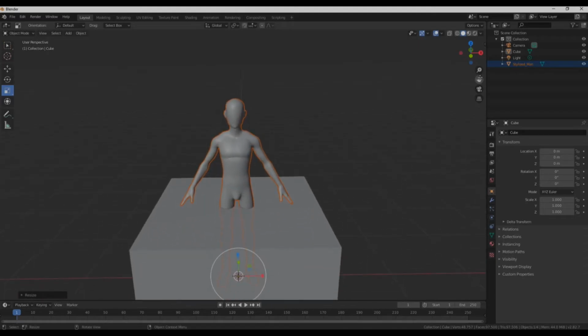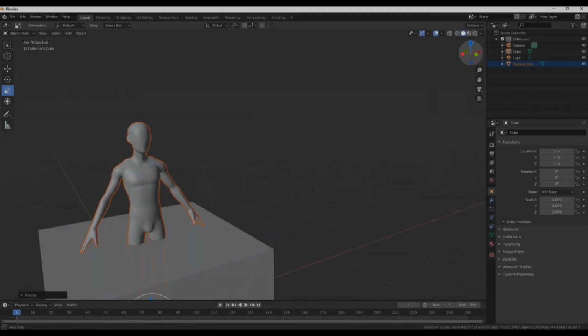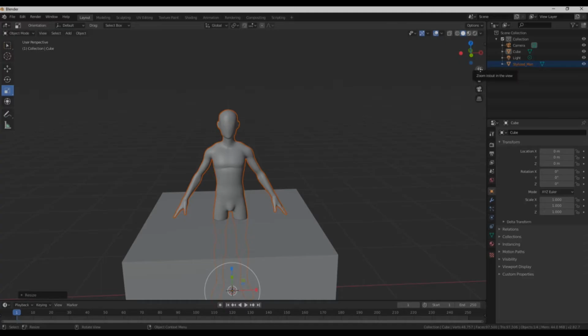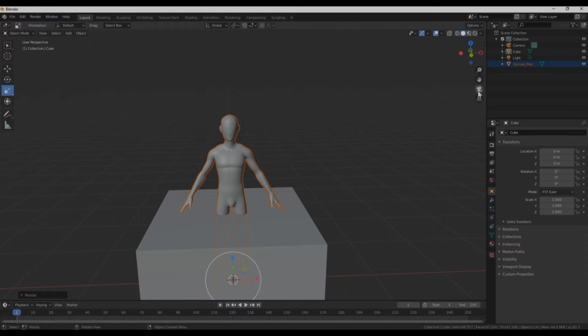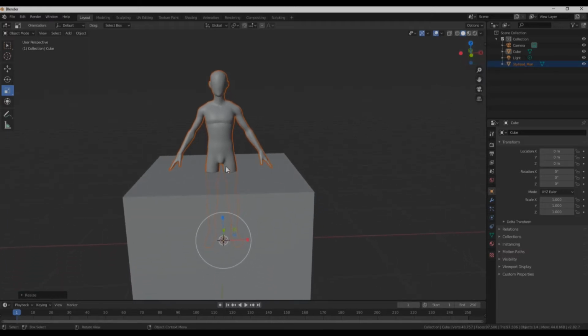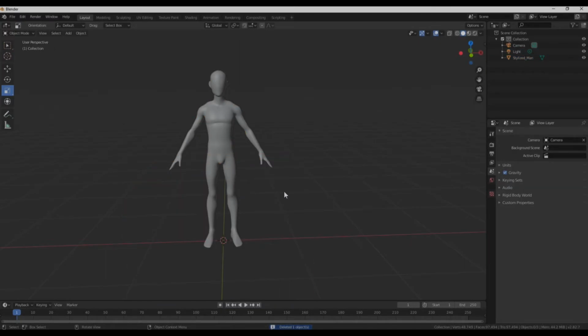Alright, so by the way, this is to look around. This here, you can click it for zooming in and out, but I'm just using the middle button of my mouse. But you don't have to worry about any of that unless you're sculpting and whatnot, which is not what I'm showing how to do today. This is just for importing. So now that you have him a little bit taller than your cube, click the cube and delete it. Don't stress too much on size right now. I have something I'll show you later for making sure he's a good size in Clip Studio.